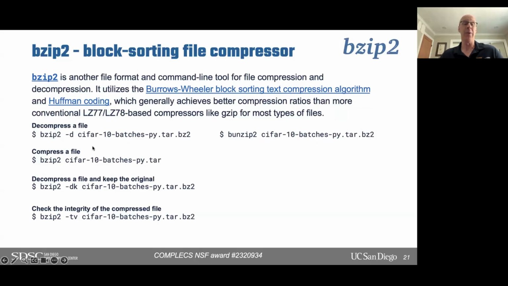You could use bzip2 -d to decompress a file, or bunzip2 equivalently. We could compress a single file. To keep the original, we're going to use the -k flag. And we can also check the integrity of the compressed file to make sure that it wasn't damaged during the compression process.